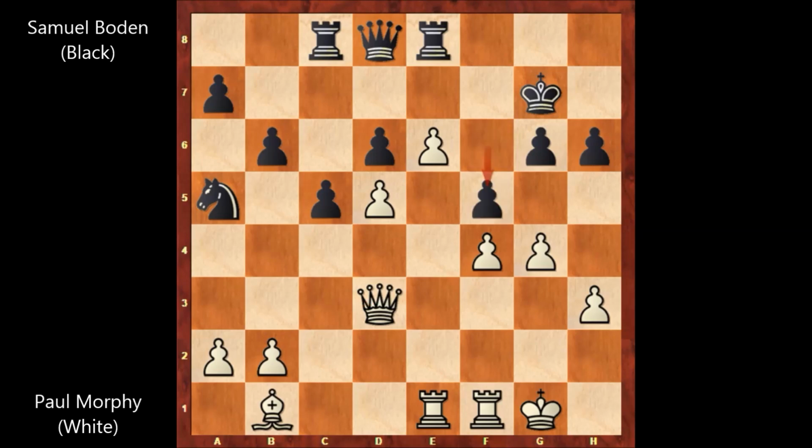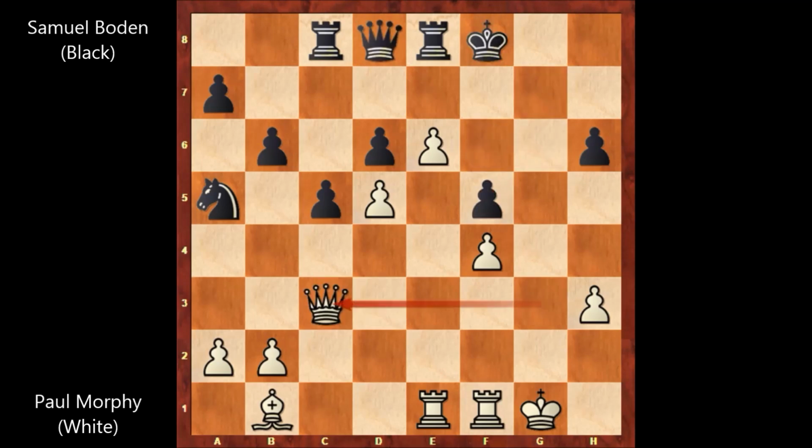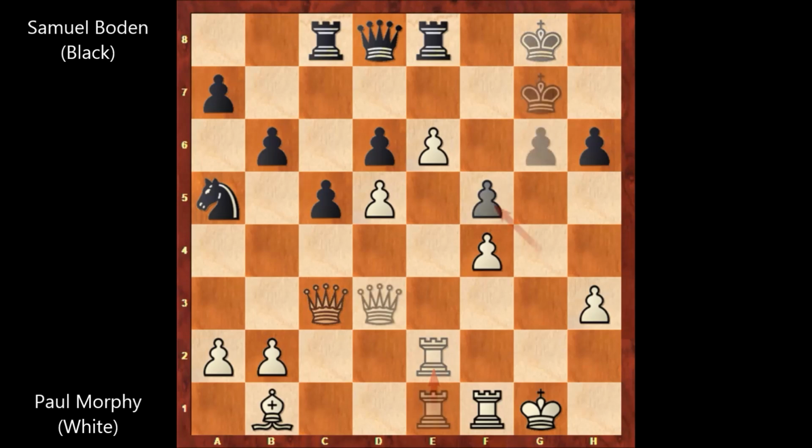So f5, blocking. Well, Morphy captured the pawn, g takes on f5, and queen to f6, not capturing back. If g takes on f5, then queen to g3, king to f8, queen to c3, king to g8, rook to e2. And this is so unpleasant for black. And black is losing in this variation.